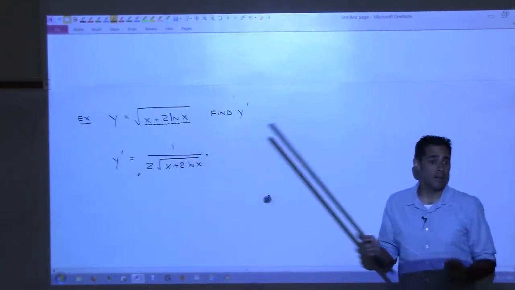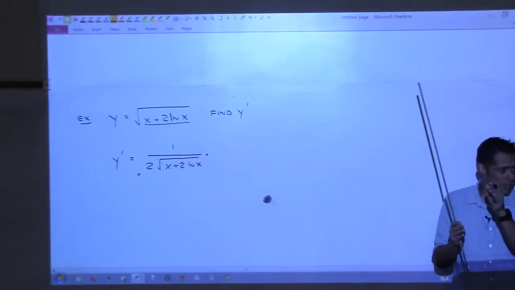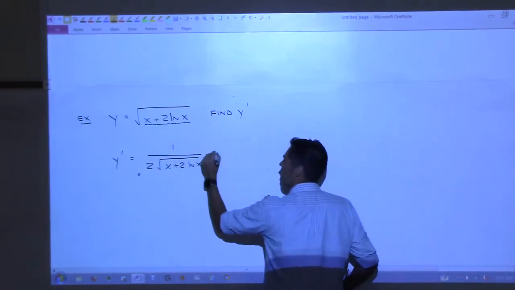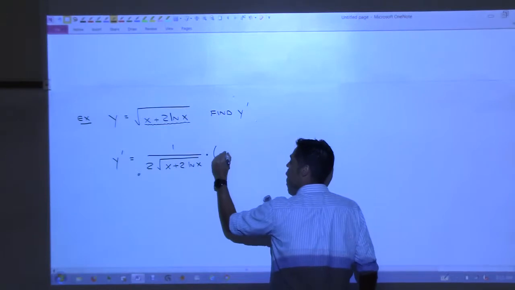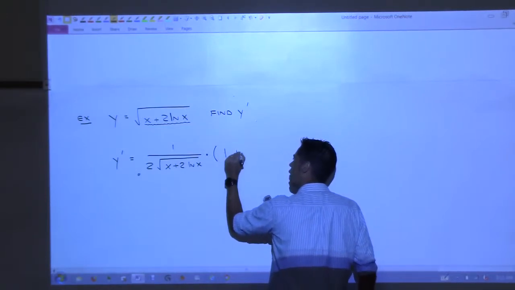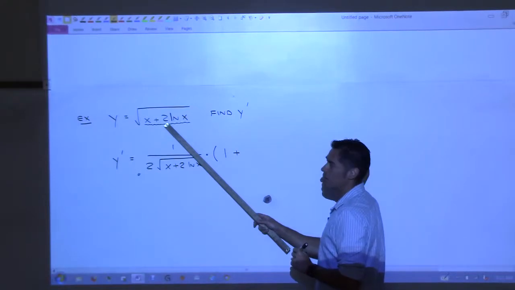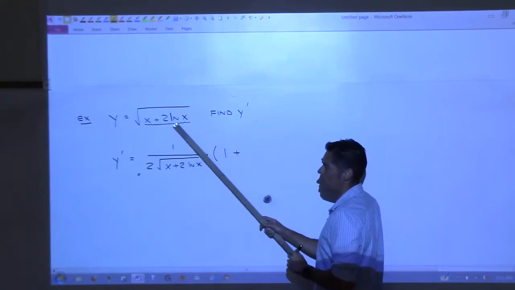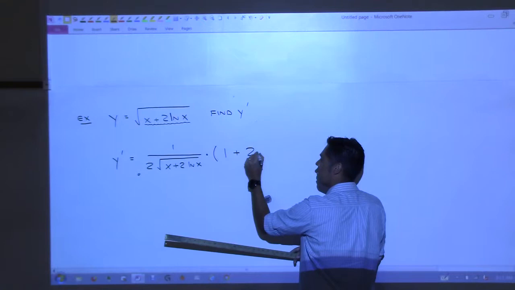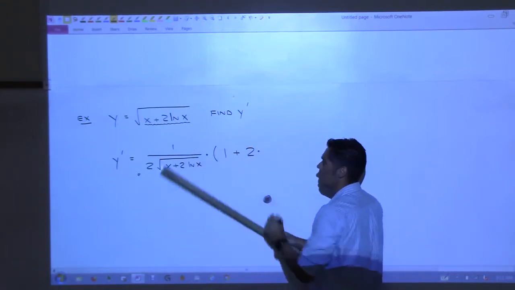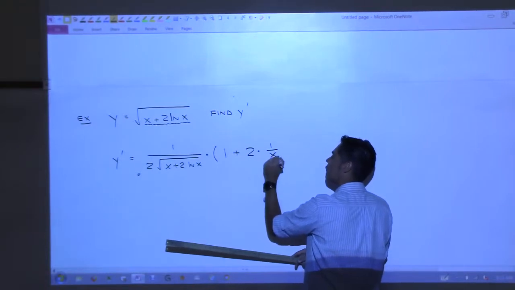That is a sum, so I can do them individually. The derivative of x is 1. So I need this in parentheses because I'm going to have more than one term. So 1 plus, now the 2 in front is just going to come along for the ride, right? Because it's attached to the natural log by multiplication, so it's just going to come here like this, 2 times, and now the derivative of natural log of x is just 1 over x.